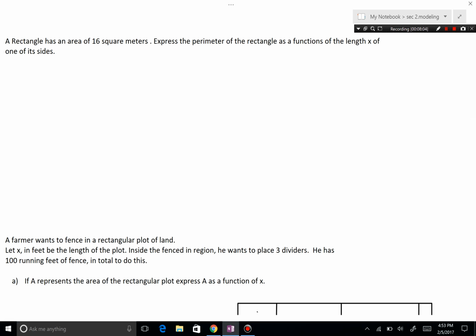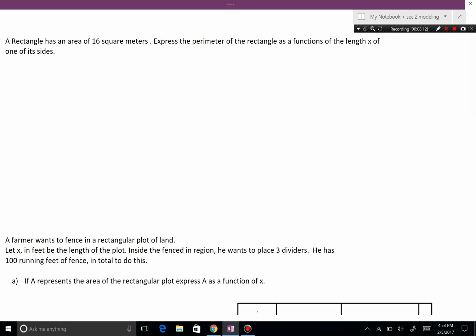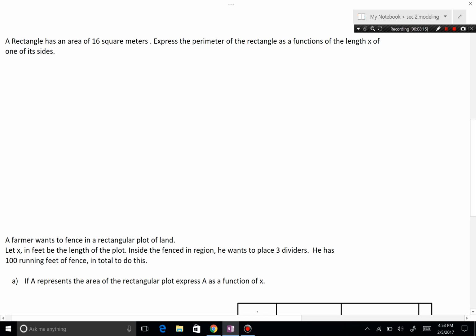I think it's section 1.8, but it allows you to get an idea of how you should be reading and approaching these. Okay, it says a rectangle. Guys, the minute you read something, you should be drawing it. So let's see if I have a shape. Oh, I do. A rectangle. Boom. Okay, and what am I doing here? I'm outlining my given information, which is what you should always do.